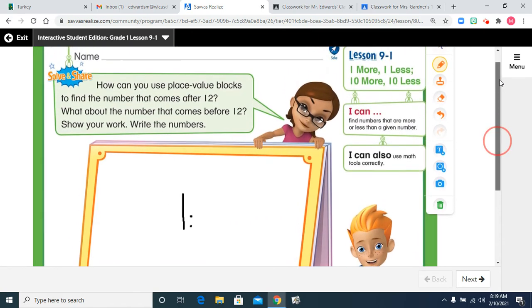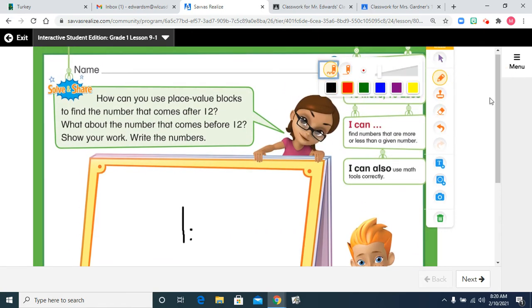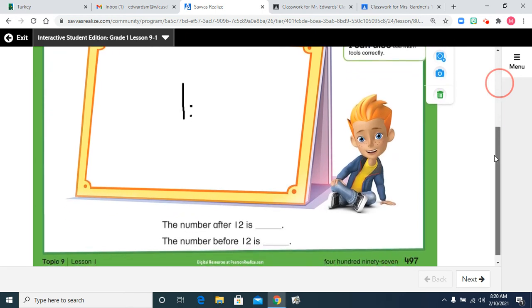Now it asks us, the number after 12 would be 1 more than 12. So let's add 1 more 1. And we'll count it up and figure out what number comes after 12. We always start with the tens first. Ready, go. 10, 11, 12, 13. So the number after 12 is 13.